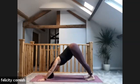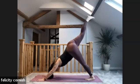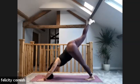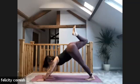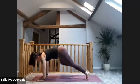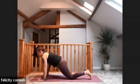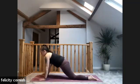Breathing deep into the body. Navel drawing back towards the spine. Anchor down through that left foot. Inhale, lift the right leg up behind you. Take a moment here, rotating through that right foot. And then bringing this right foot all the way to the outside of the right hand. Lower the left knee down, come onto the top of the left foot, taking our lizard pose here.